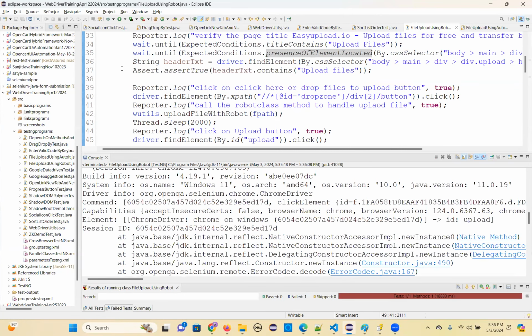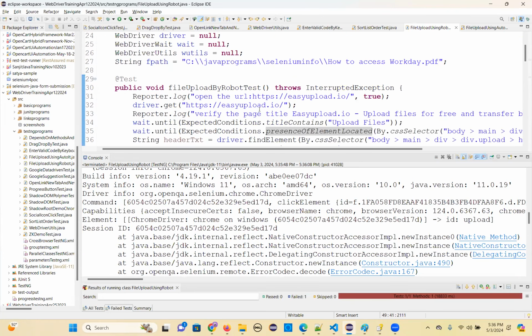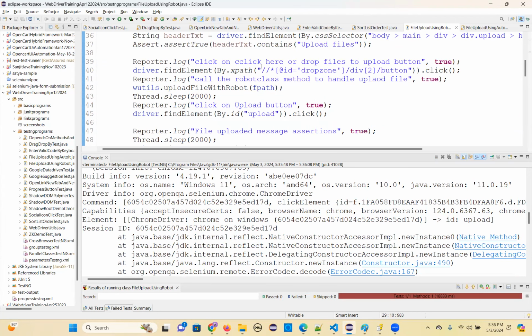Okay, so fine, we don't want to waste time. It works most of the time. Maybe some issue with my system. You try it out, okay? You try, it might work for you. But the code is the same code. You don't need to do anything. The code is perfect.